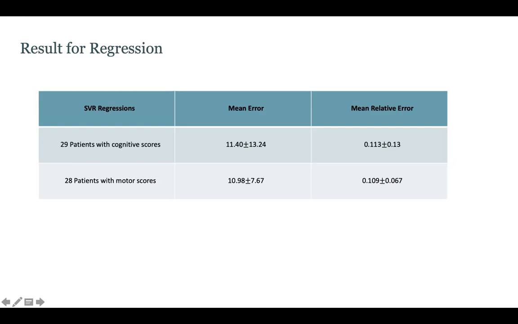And we can see the mean relative error. We use the motor scores to do the regression to get the better result. Actually, the database is small, so in the future work we will add more data to improve our regression.